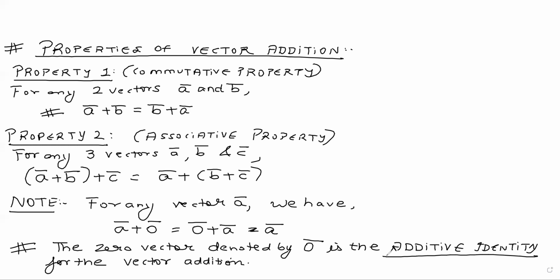We have done the concept of additive identity and multiplicative identity in the relations and functions lecture also. Students are requested to kindly recall my lectures on relations and functions, where we had done the concept of binary operations, additive and multiplicative identity. So if I apply that concept to vectors, the 0 vector is an additive identity for the vector addition, because any vector plus the 0 vector is equal to the 0 vector plus that vector, which is equal to the vector itself. So I hope students have understood this.